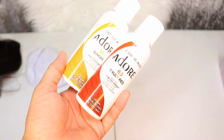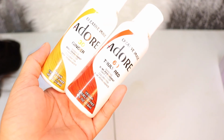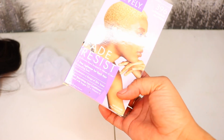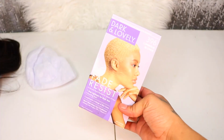But if you guys know any other hair dyes that are really great for watercoloring, please drop it in the comment section. And last but not least, you're going to need some box dye. This is in the color 396 in luminous blonde, and this is the Dark and Lovely brand.